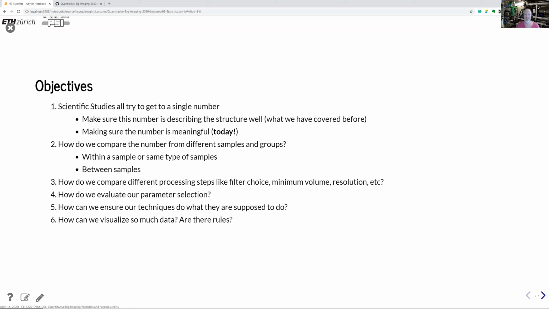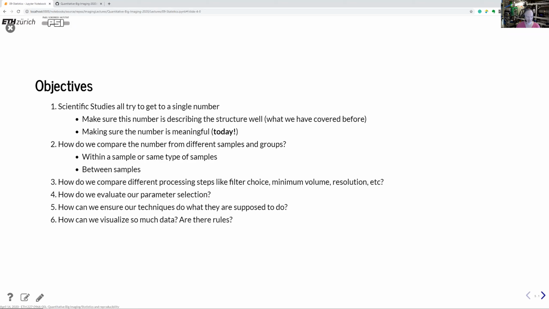Also, in this sense, we want to have the possibility to compare numbers of different samples, different sample groups, etc., and compare if they differ depending on the treatment of the data. And that could also be working on the processing itself, seeing what the processing is doing, and actually also going back to the acquisition and the whole experiment design. How does the experiment design affect the outcome of your experiment? So that is also one thing that we're going to look into: scanning over parameters in the analysis sequence. And of course, in the end, you have to present your information in some way. And that is where the visualization comes in, and that is the last part of today's lecture.